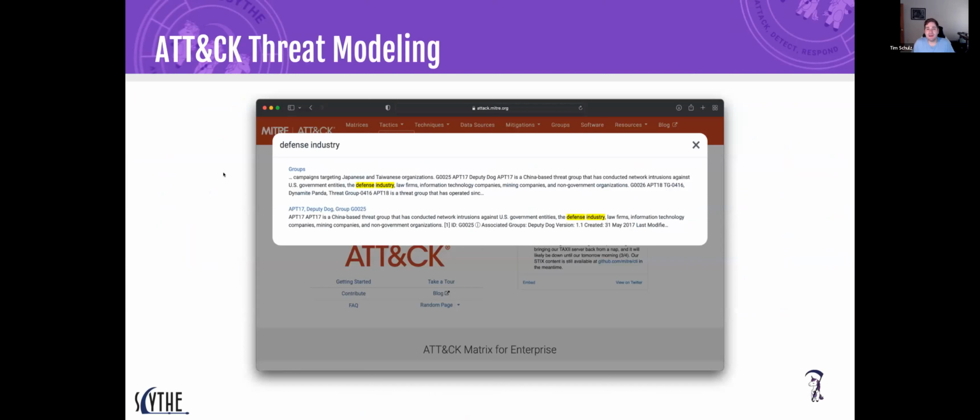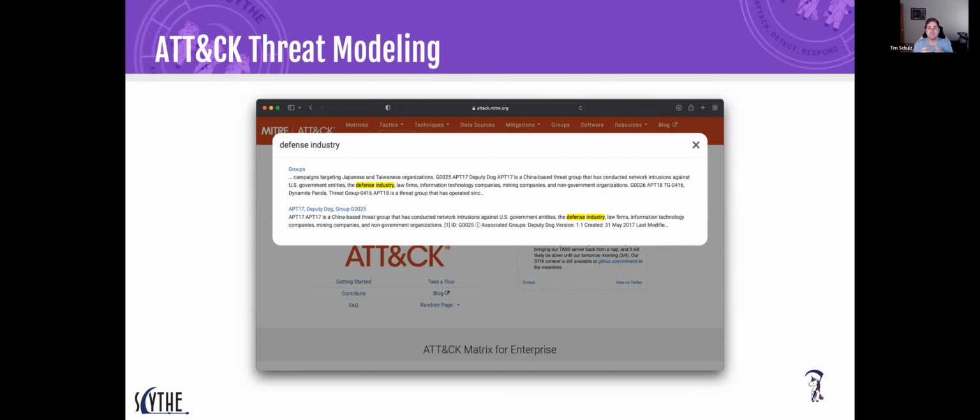So this is my way of doing ATT&CK threat modeling. You pull up the search bar and you type in your industry. In this case, I picked defense industry. You see there are some groups, and that's the other cool thing about ATT&CK: it has ties to tactics, techniques, and procedures, but it also has the different adversarial groups. There are lots of different names, and different vendors have a bunch of different names for them. That's sort of a cyber threat intelligence course in and of itself, on the naming schemes.